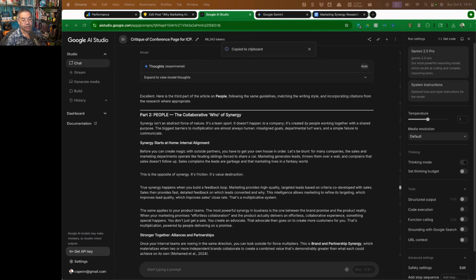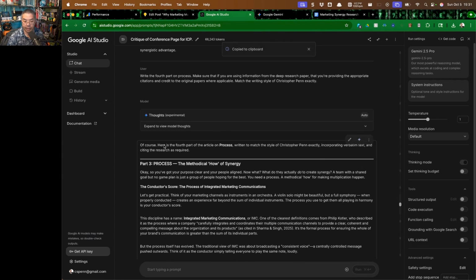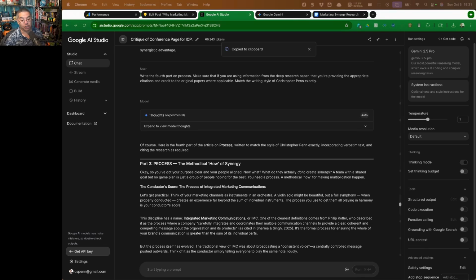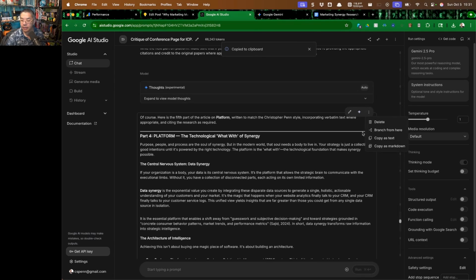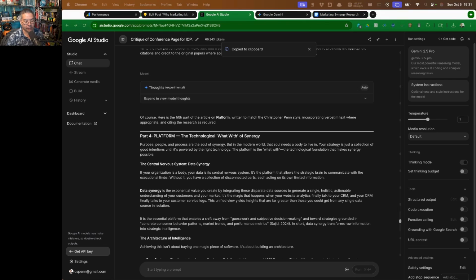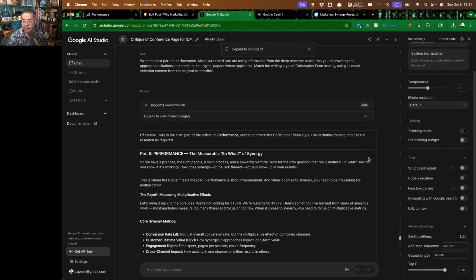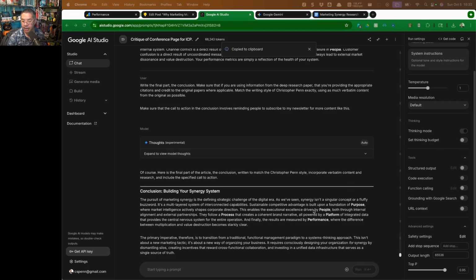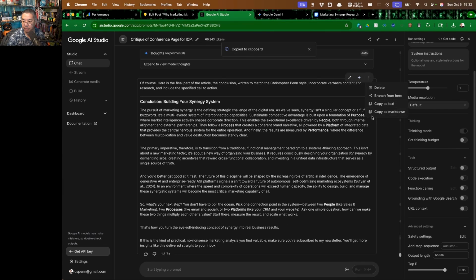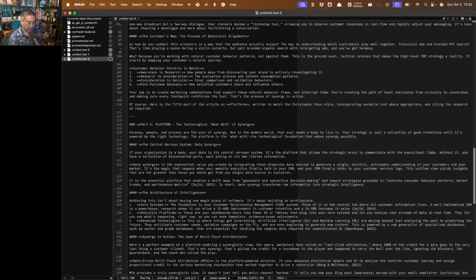Again, I'm using AI Studio because I have access to it, but you are welcome to use the generative AI tool of your choice, and I would actually recommend for writing that Anthropic Claude Sonnet 4.5 seems to have a really good writing style. A lot of people seem to like it. But I use Gemini. It's fine.